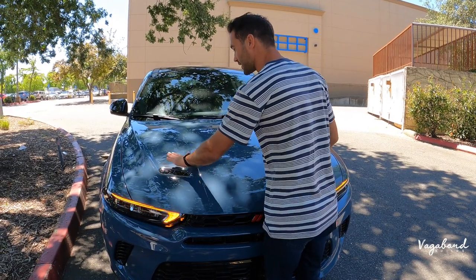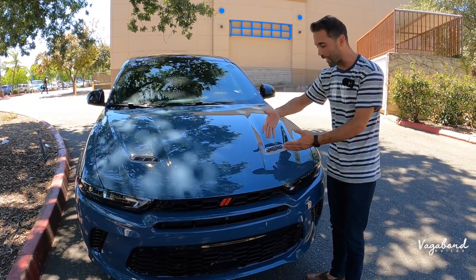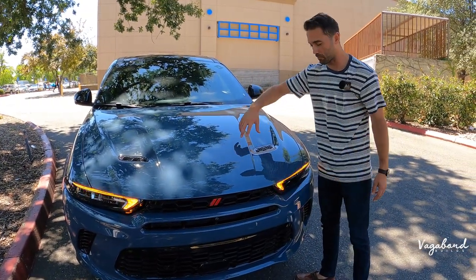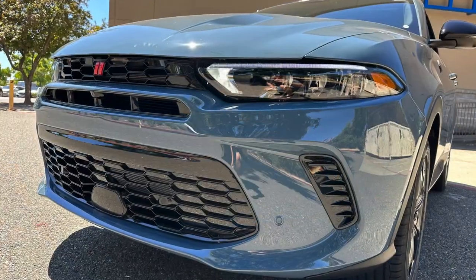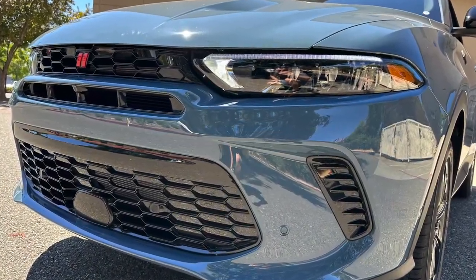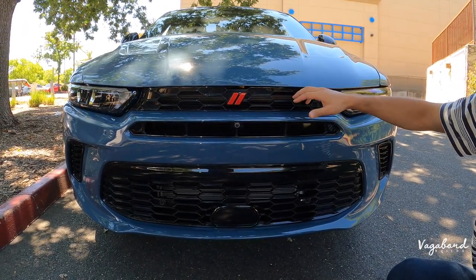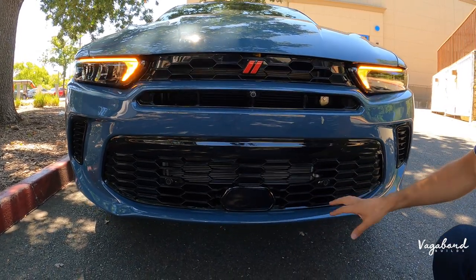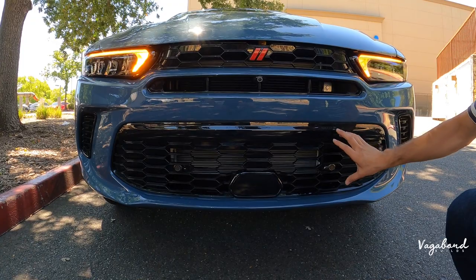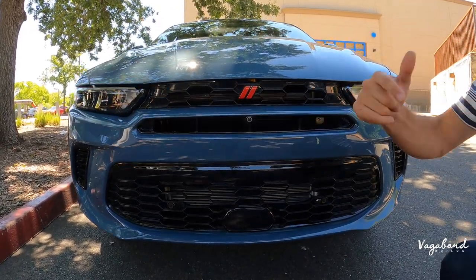But here in this hood itself, you have that sporty, aggressive look with these cuts here in the piano black that actually allows airflow to come into that engine compartment area. Dropping down, Dodge with the black gloss grill. Now we do see that this is kind of a Dodge staple coming in from the Dodge Chargers or Challengers or whatnot. The camera integration in the front and the lower grill in that same exact look, just a little bit bigger on that lower side, finishing off that bumper cover in that blue steel.